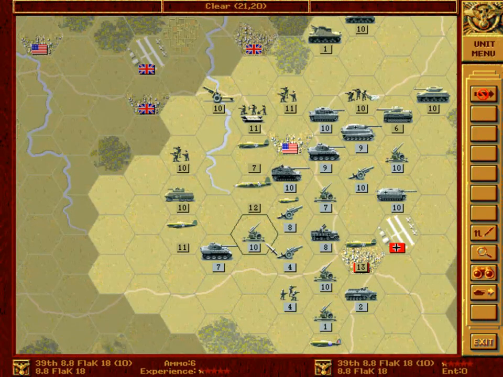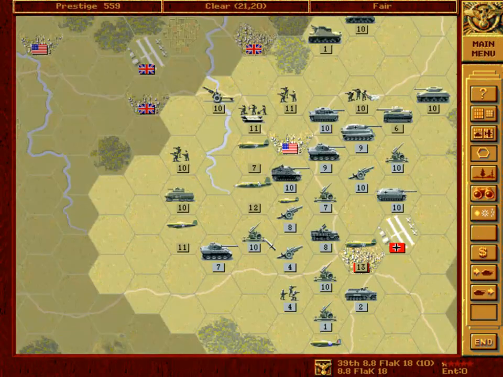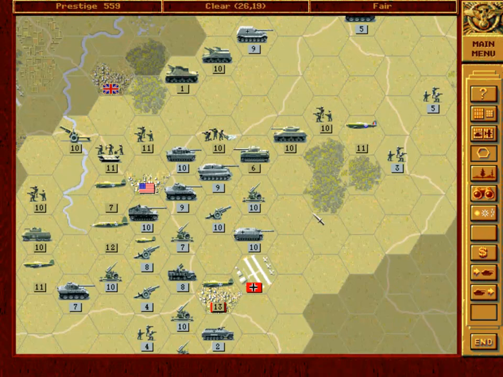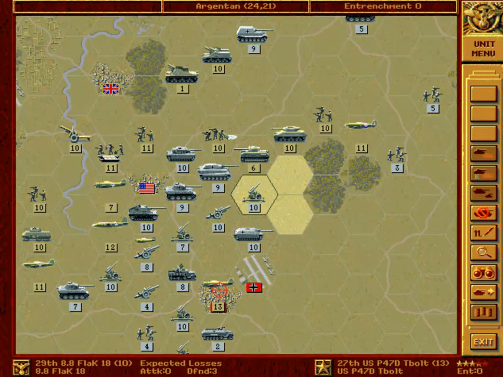Come here. Spotting of one. Okay. Okay. Now what? We have another air defense, which we will use to attack this Spitfire. Or maybe this T-Bolt.